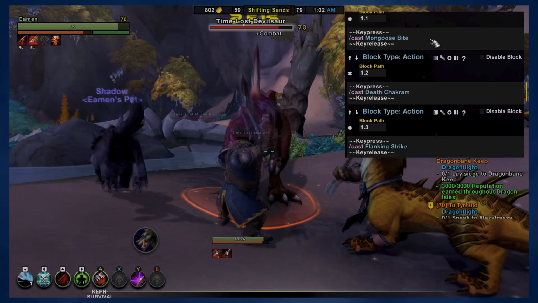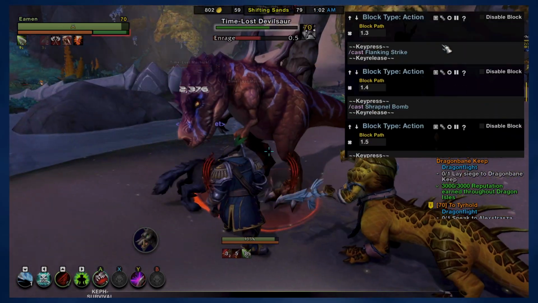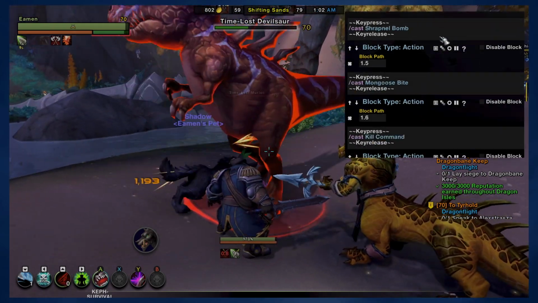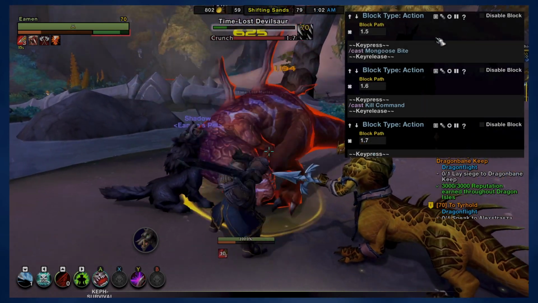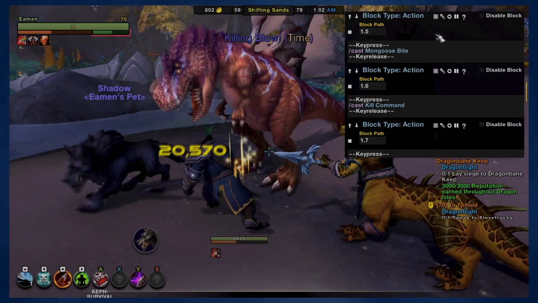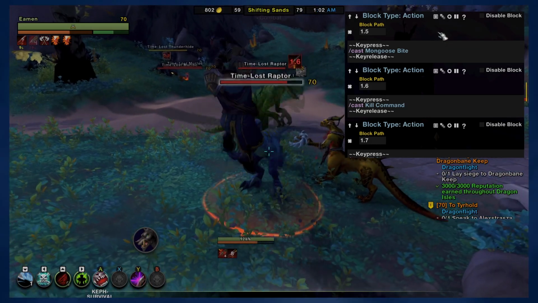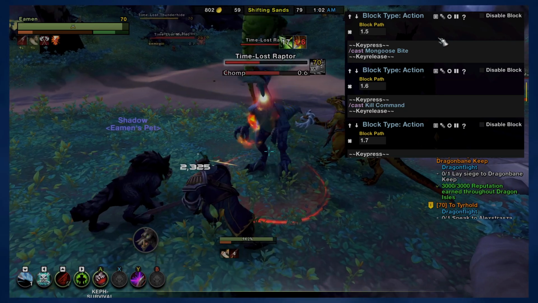But either way, we start with Mongoose Bite, moving on to Death Chakram, followed by Flanking Strike, and then we get into Shrapnel Bomb, or Wildfire Bomb, as it is. And then we have our Mongoose Bite again, right? So the idea here is to try to increase the chances of us spending our focus on Mongoose Bite as much as possible without putting it in here too much and just really bogging down the macro.